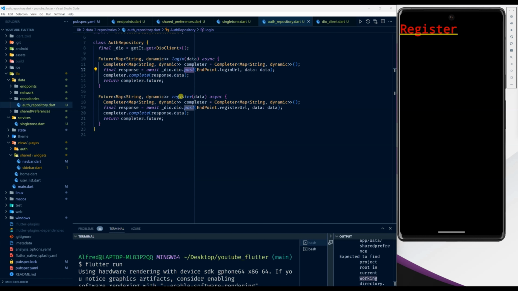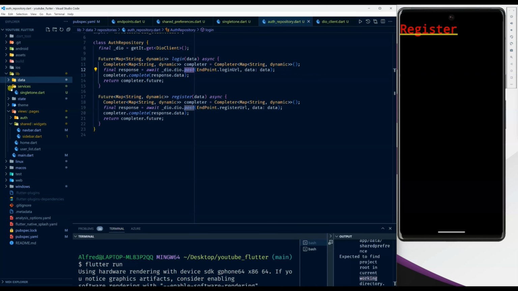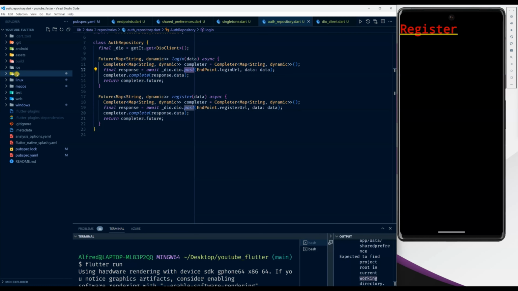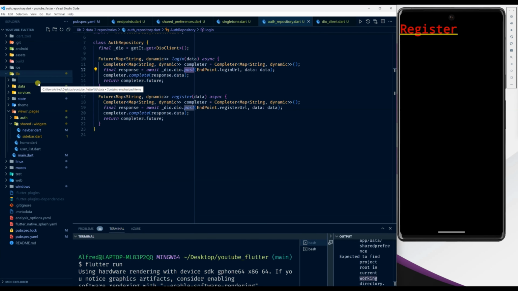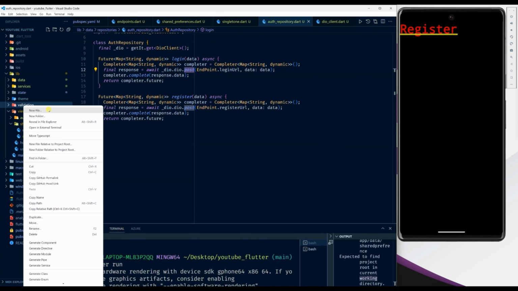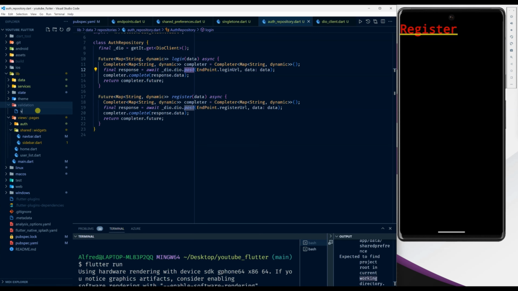So another thing I want to do, I am going here inside the lib folder, no, not inside the data, but just in the lib folder here. I'm going to create a new folder and call it validation. I mistyped that, validation. And inside the validation folder, I'm going to create a new file here. I'll call it validator.dart.